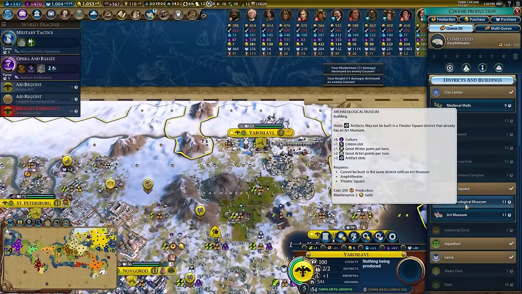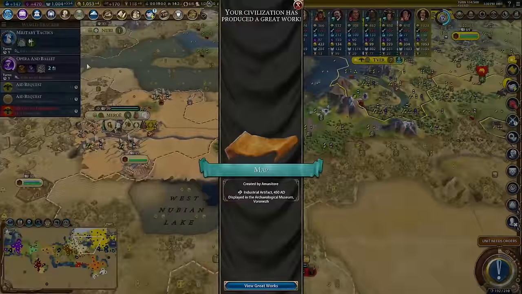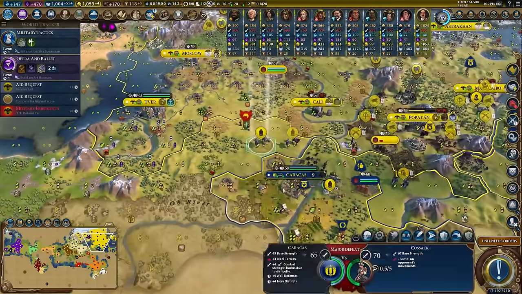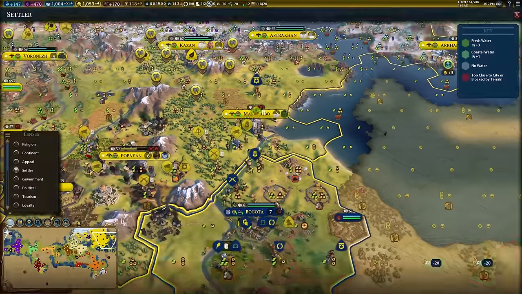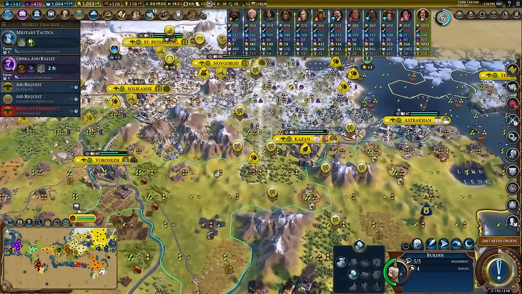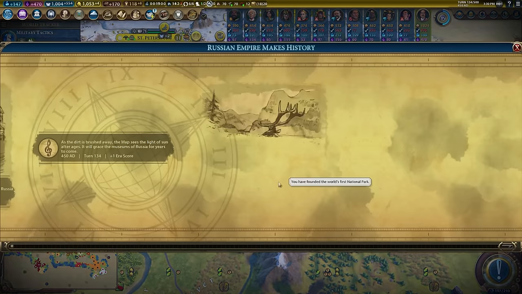Go opera and ballet. Theological museums. This artifact is also in Manitore, unfortunately. But they're all different areas anyway, so it doesn't really matter. So my main military is going to come through here. But I'm going to pillage this land as well, as much as I can. And then we have our first national park planned. Right there.